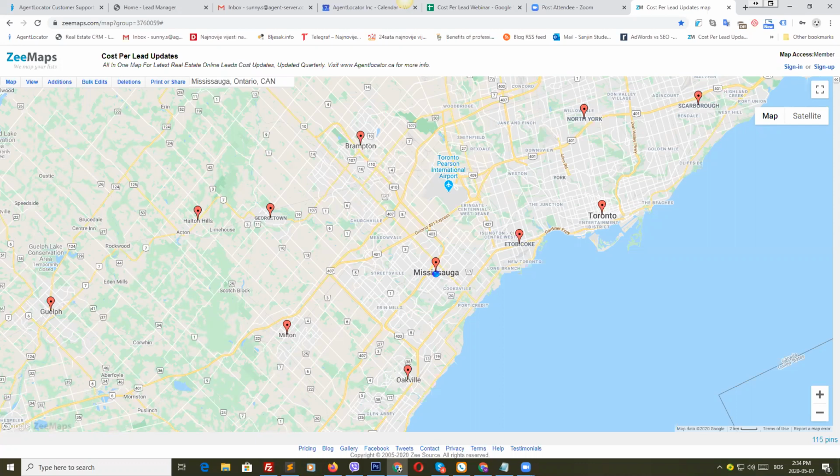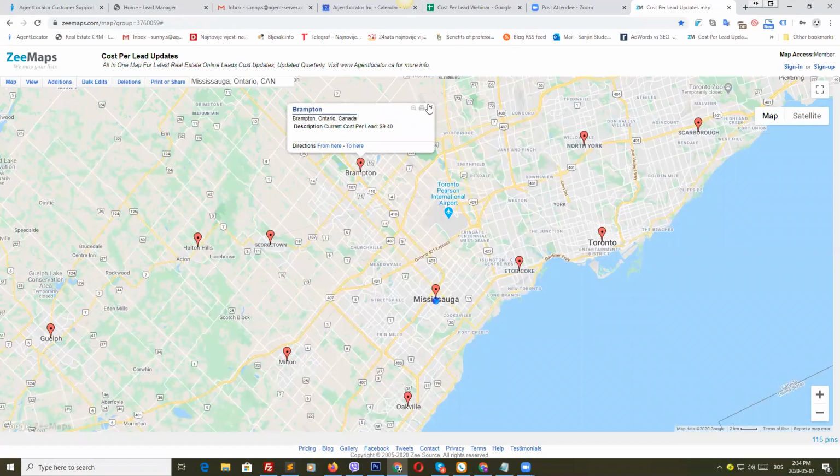Yes, Mihir had a good question of basically what the cost is on the map that I'm displaying here, that is going to be accessible to our clients. What is the cost per lead per city that we display here? This is solely cost per buyer lead. Mihir, I'm truly sorry, this is one of those features that we rolled out a few days ago. And on the go, we're going to populate it with the lease and the seller cost per lead. Thank you so much for the question.